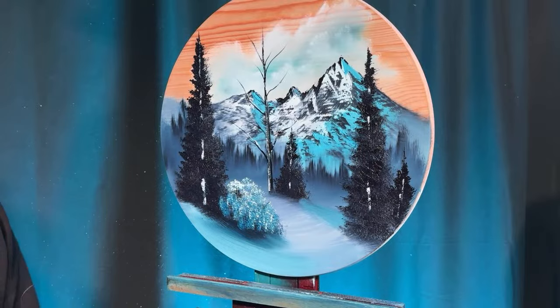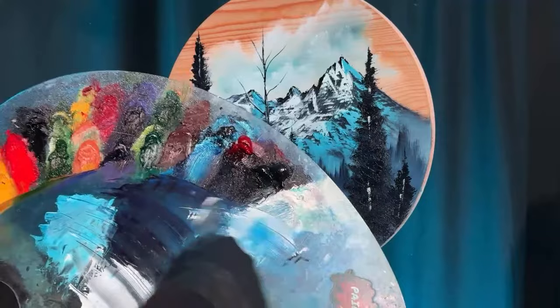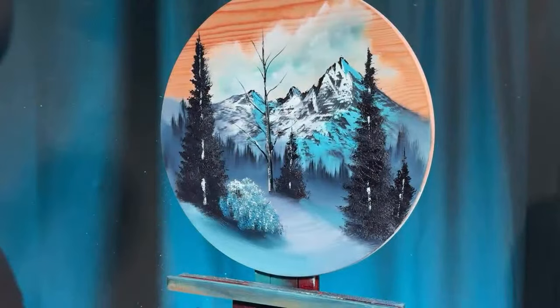Now, I think after a little wipe down of the palette, we should be all set, guys. So let's clean this stuff up. Boom, boom, boom. So we got a nice clean area to work with. Straight up colors. That way we're not tainting all of our colors together. Got that. Wipe it off with a paper towel and we'll be all set.